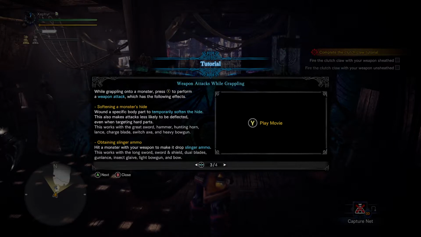While grappling onto a monster, press Y. I need to change those. I keep forgetting that there's a button setting thing. We need to do that. Press Y to perform a weapon attack, which has the following effects. Softening a monster's hide: wound a specific body part to temporarily soften the hide. This also makes attacks less likely to be deflected, even when targeting hard parts. This works with the greatsword, hammer, hunting horn, lance, charge blade, switch axe, and heavy bowgun. And I believe that in a later patch, it includes dual blades, and someone else said sword and shield.